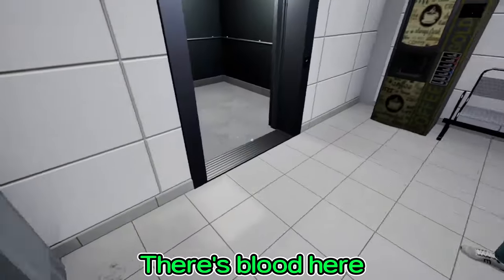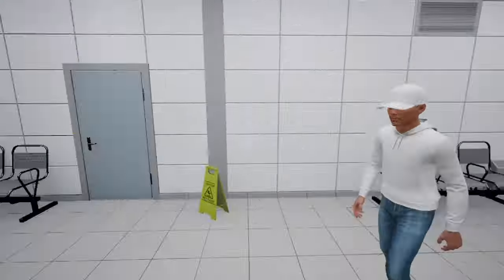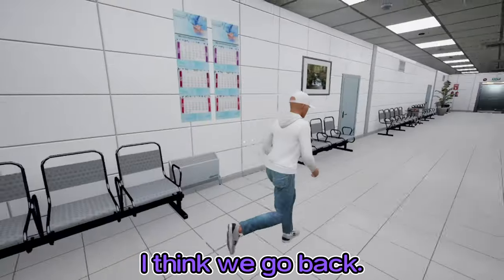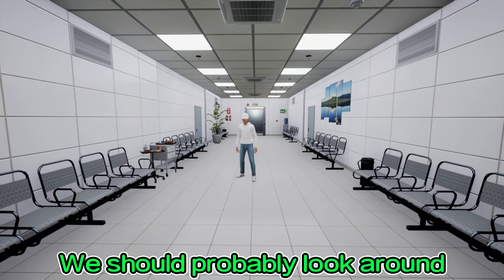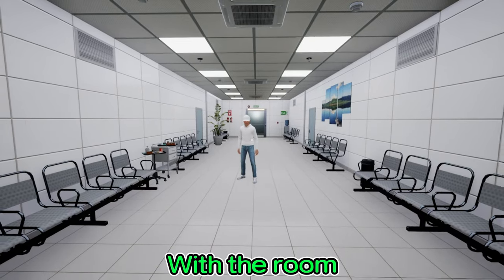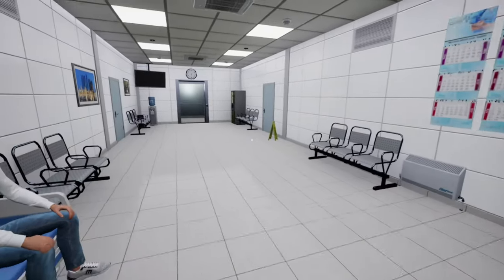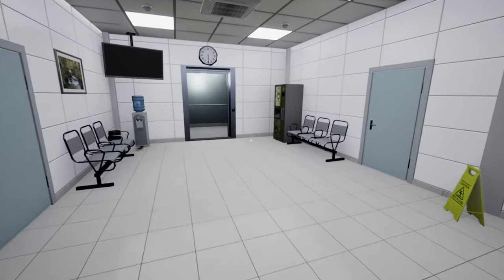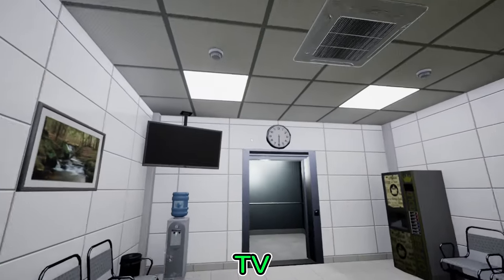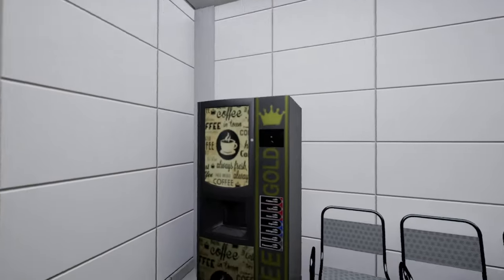Wait, this is broken, there's blood here. This is probably not correct. There definitely wouldn't be blood there. Yeah, I think we go back. All right. Wait, before we head back, we should probably look around, because I feel like that's the only thing wrong with the room, right? It's probably maybe just that. We probably should take note of other things. There's two calendars. Okay, so TV, the clock is at 6. Vending machine.